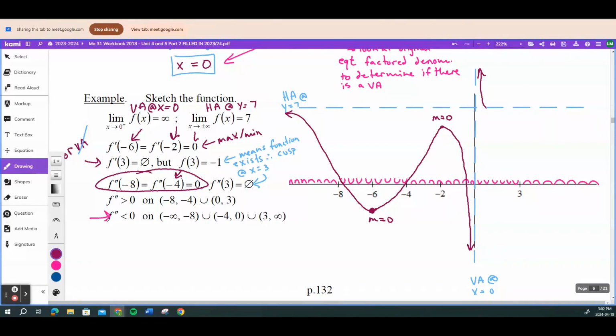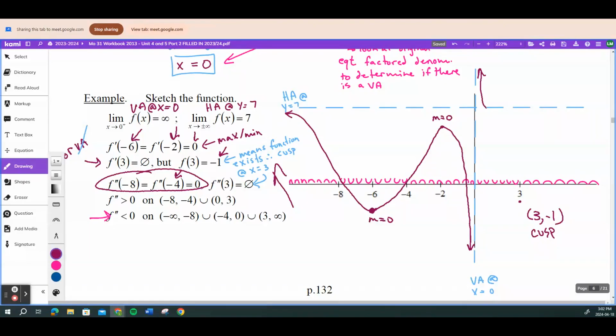Okay, so for our positive x values, our first part is concave up, and then our next part is concave down. And then remember that we have a cusp at x is equal to 3. Another piece of information we have is that our function at x is equal to 3 is -1. So I'm going to draw a point roughly at -1 and label that out. And I just have to make sure that I draw a cusp here.